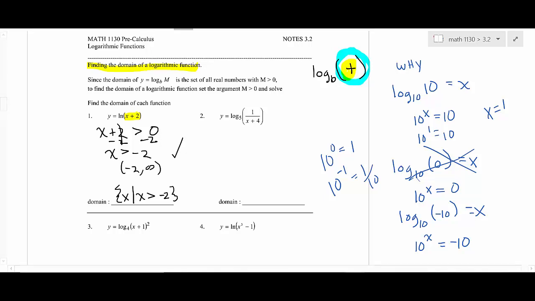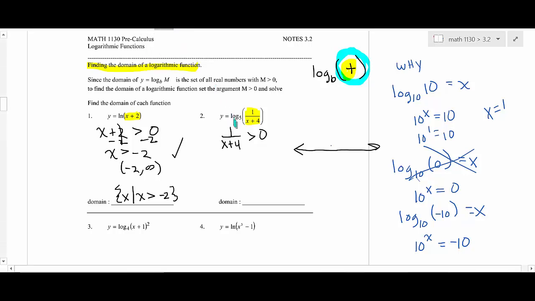You do the next one the same way. It doesn't matter what the base is. You want to take the argument and set it strictly greater than 0. Now, we have learned how to do inequalities. That's what we were working on in the last class: how to do what we call rational inequalities. You don't just try to get x by itself on this, because that's a rational inequality. You have to do this sign chart thing, because you can't isolate x by itself like you can on problem 1.